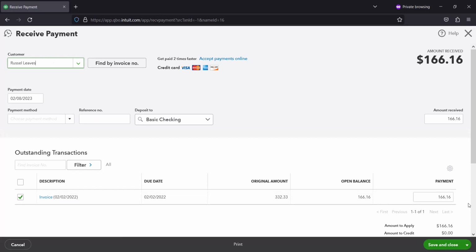It's kind of a rare circumstance, but it could be that they want to put $10 down on something else, right? You're selling a car, a new car, you're going to put $10 on a new car. So the check won't cover this completely. The 166.16, he wants $10 to go to the part. Well, he still owes me 166.16, but he's going to pay that remainder later, right? So what you're doing is, instead of connecting the full amount to this invoice, you're detaching $10 and it's going to float there as a credit. See, it's kind of an odd circumstance.